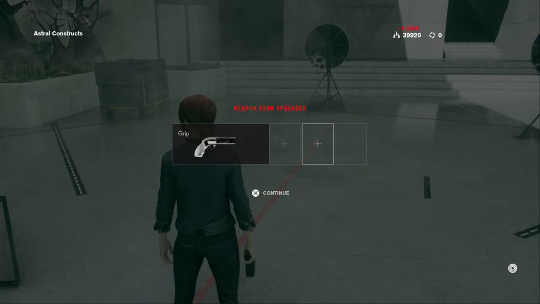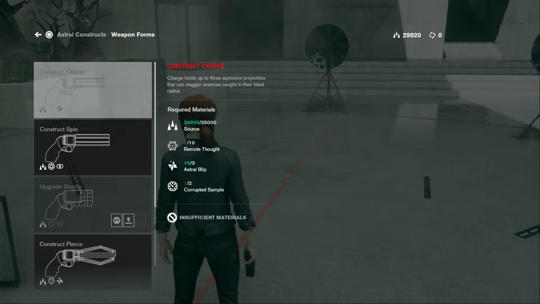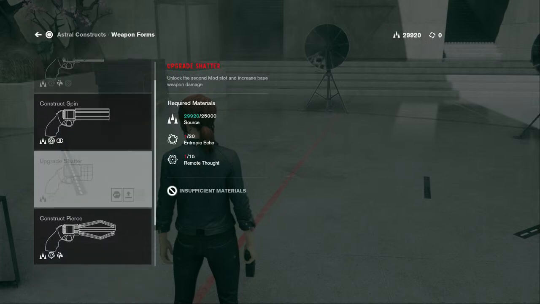Now my gun's gonna be stronger. And it looks like it has another slot now. Okay, I can't construct the charge. Three explosive projectiles. Geez, so that's like a grenade launcher. Then there's a spin. Generous magazine, high rate of fire. So that's like an automatic. Looks like a freaking revolver. Shatter. Oh, that's the shotgun, which I have.